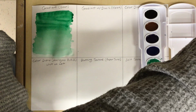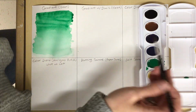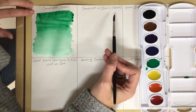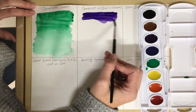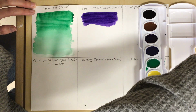Okay, and the way I'm gonna start this, instead of starting with black and going into the purple, I'm actually gonna put the violet down first. So I'm gonna grab my violet, okay, and I'm gonna do the gradient pretty much the exact same way I did with my green. I'm gonna start all the way at the top here. Again, going really, really saturated with color, making sure it's nice and dark. Okay, grabbing a little extra water.